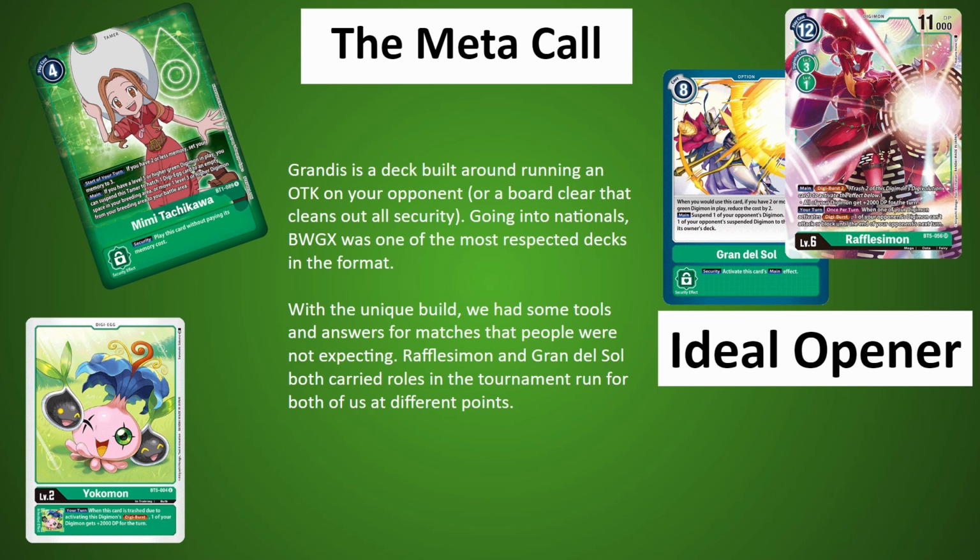She'd taken like 7 or 8 games in a row from me, and after getting increasingly frustrated, I decided I was just going to switch to this list last second because I expected Black War Greymon to be everywhere as it was the best deck. I wanted to do well at Nationals, so I was planning on taking the best deck.